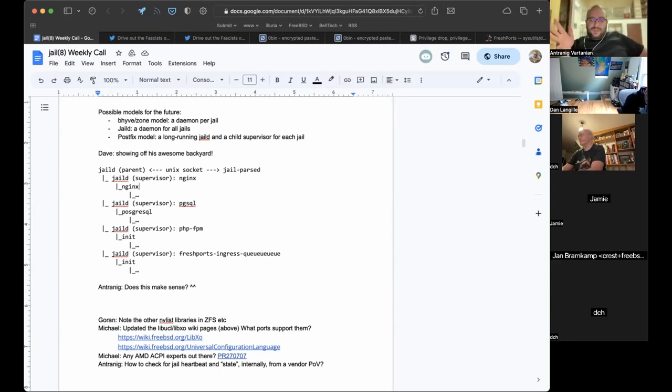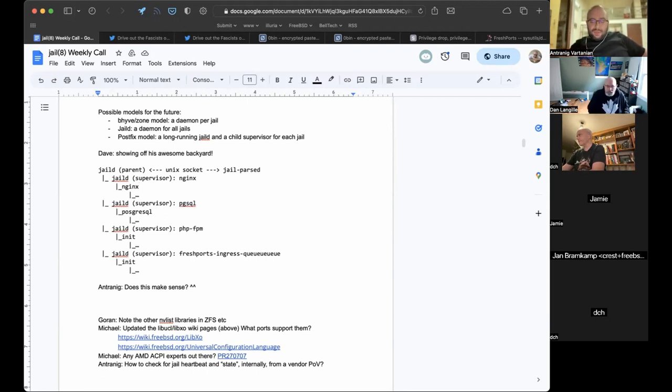From a jail vendor point of view, what I do is, if my users do jail create and they don't specify a name, I'm using the uuid command. I'm just checking if it has the -r, and I use the -r. If it doesn't, I don't. But I'm specifying a UUID as the name. Ideally, I wouldn't want to do this. But my problem is that I'm also generating a configuration file for them.